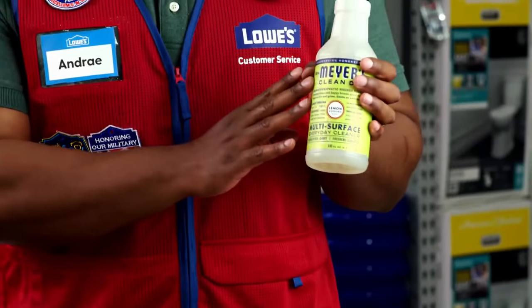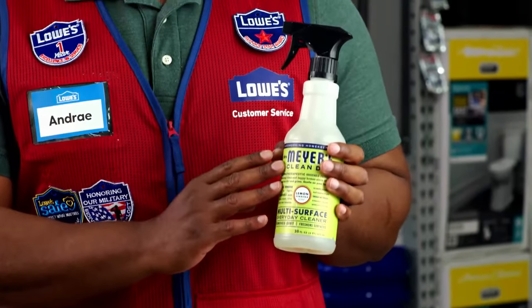Now, Lowe's carries a lot of cleaners. Always read the bottle to make sure it can be used on your sink surface.